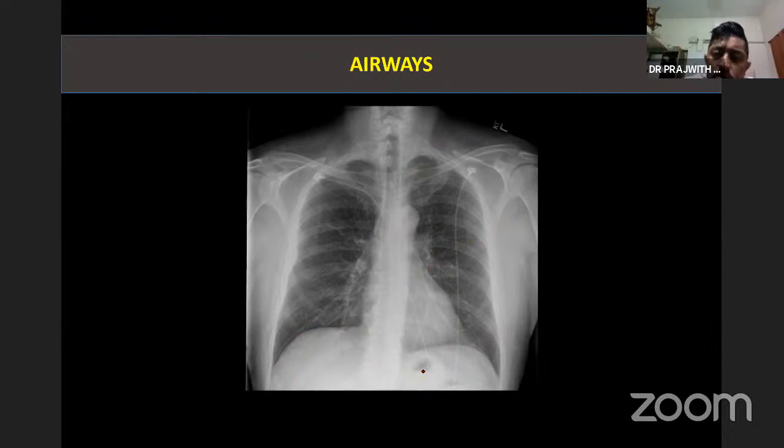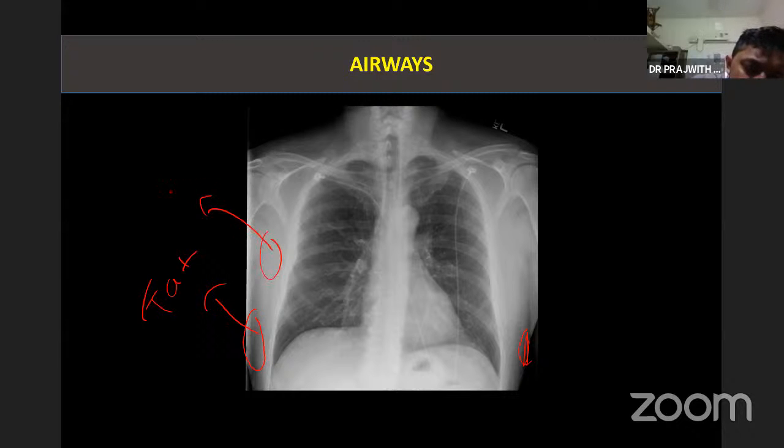Now what we can do is take two approaches. One, we can start from outside inwards. So we can see the skin here. Below the skin, we can see a small layer of black area. This is nothing but the fat, a less dense tissue. Deeper to the fat, these are the soft tissue density. It is whiter.